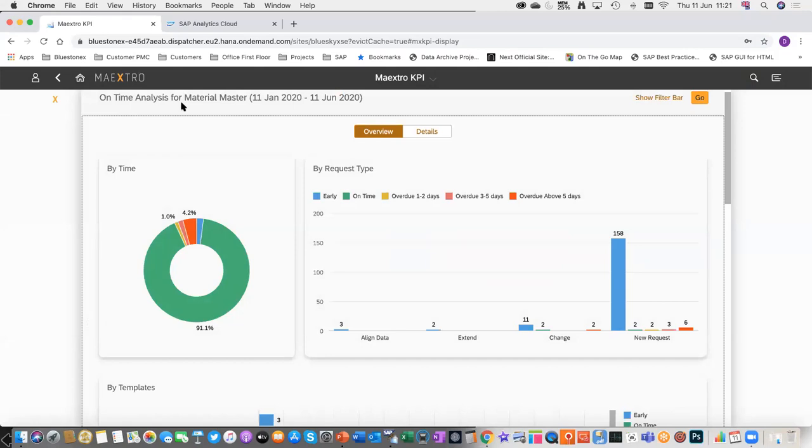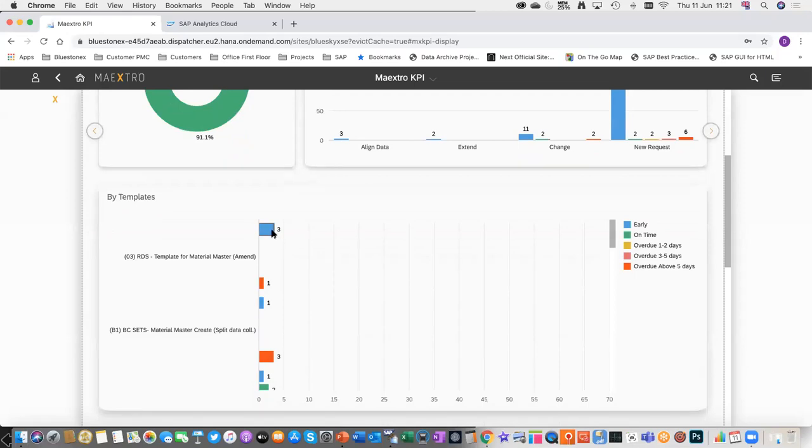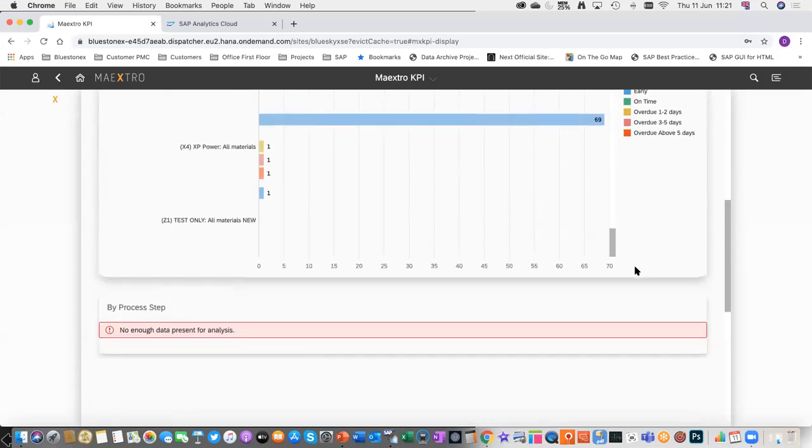If you remember what Farrell's was showing earlier, when you create a request in Maestro, Maestro will know how long the SLA should be. What is my service level agreement for sending this off within the business and getting data back? So you can start quite quickly looking at, right, where am I late? Have I got a bottleneck in my process somewhere? If I've got a bottleneck in my process, where is it? So I can start analyzing my data within Maestro.